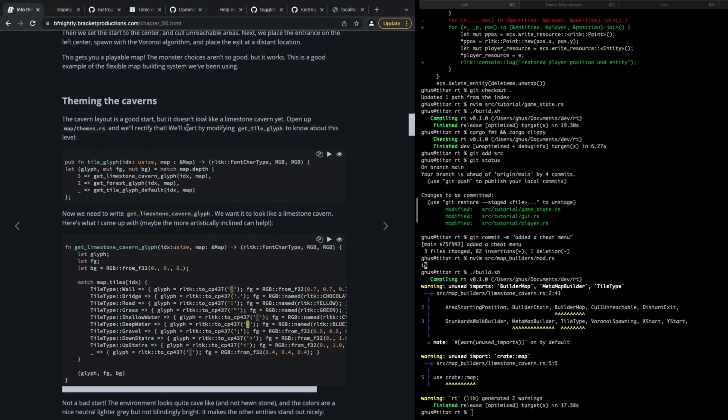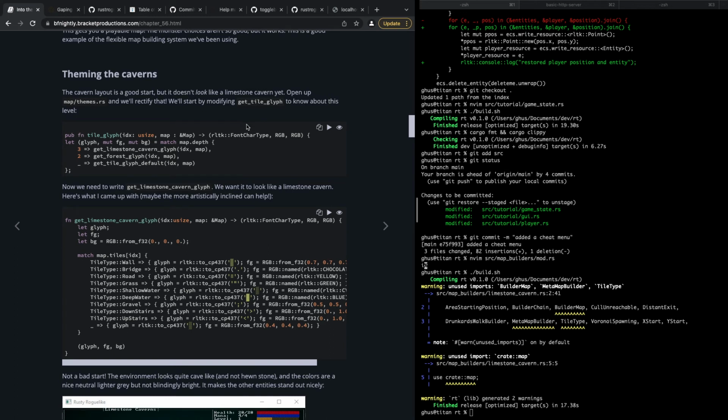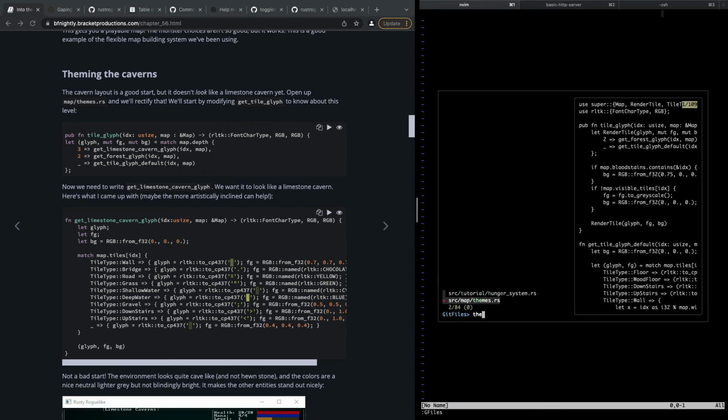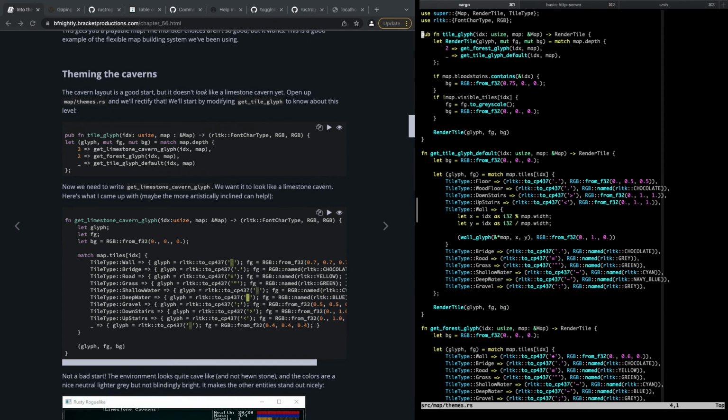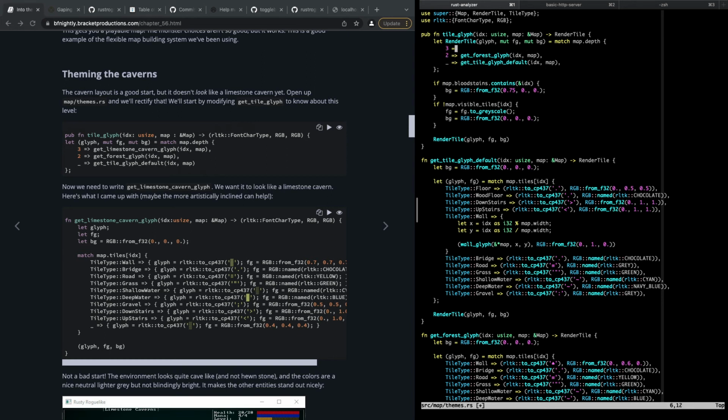Cavern layout is a good start, but it doesn't look like a limestone cavern yet. Open up map themes and we'll rectify that. We'll start by modifying get tile glyph to know about this level. Okay. So 3 is get limestone cavern glyph.